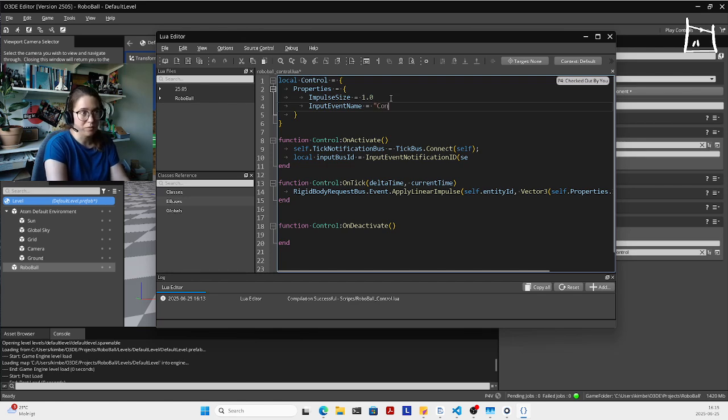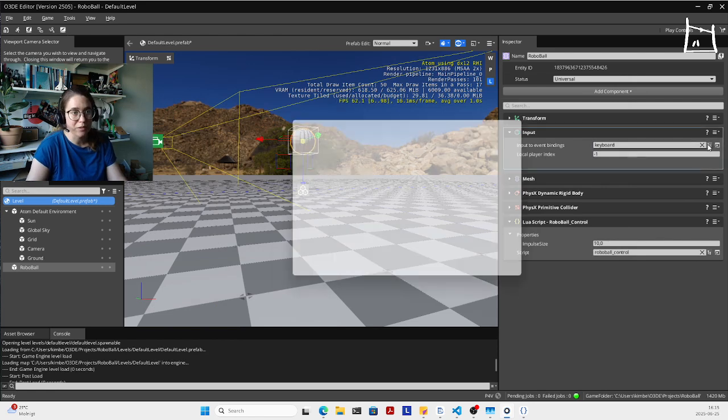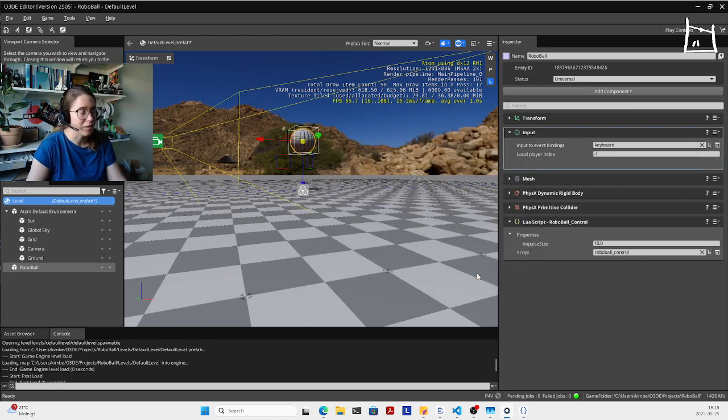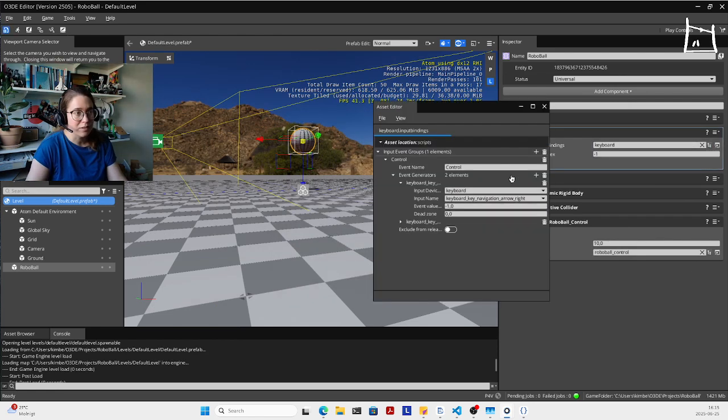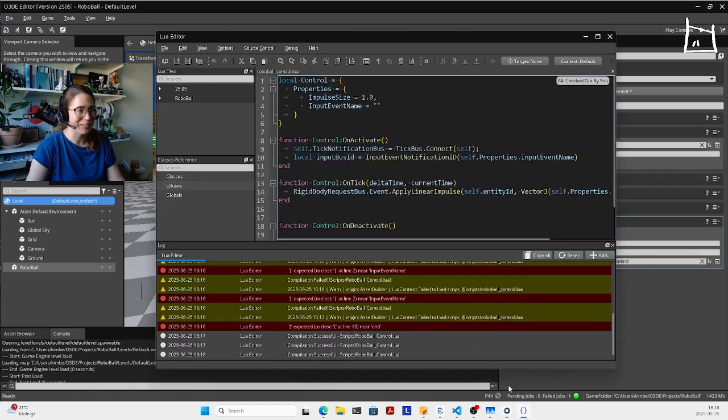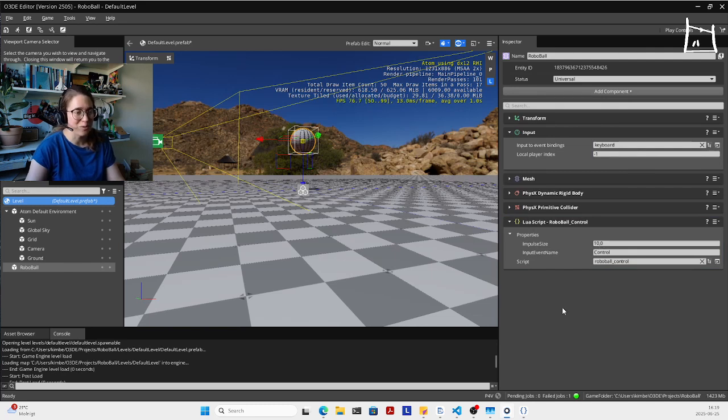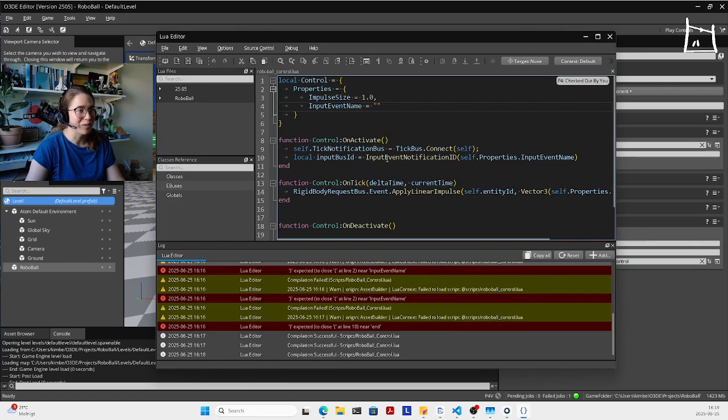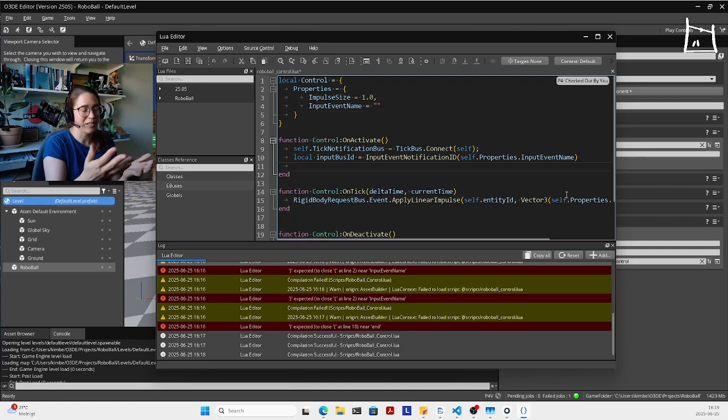It was called control. Let's just double check that, for my sake of being potentially paranoid. Can I see the editor? Oh, there you go. Control. It is called control, but no worries, I'm getting to a part that I haven't trained that much. Okay, so for input event I had a default of an empty string. Now here in properties, I've added control. So if I do self input event notification ID in this, it should actually get that event name that I've just put into properties on the editor itself.